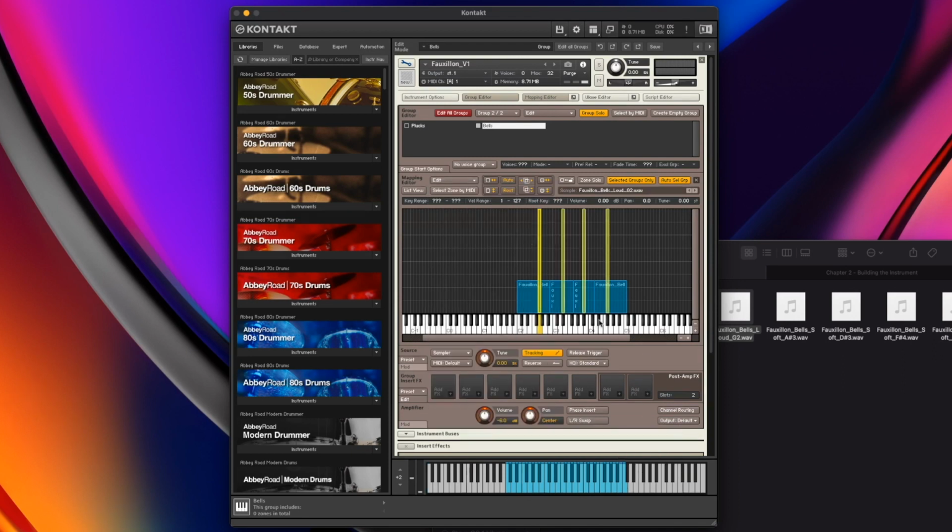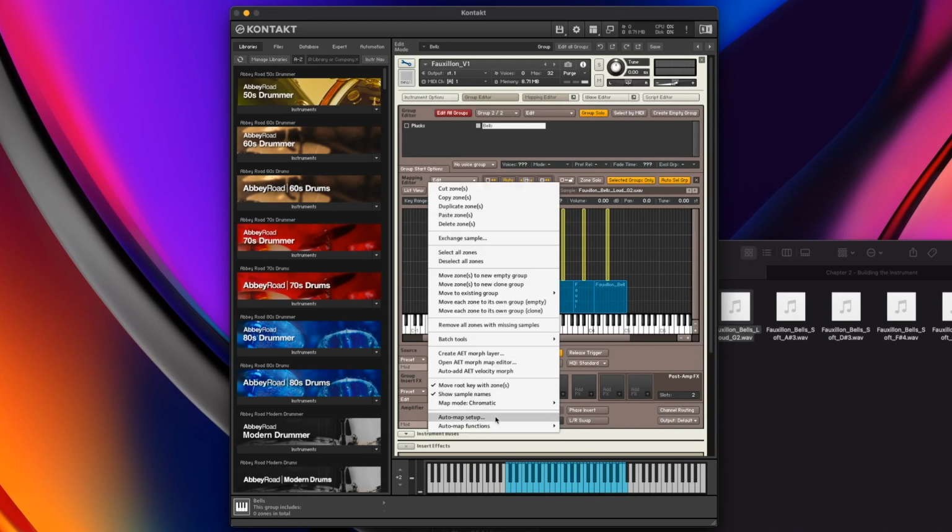Now, this has done something a little bit unusual. The reason it hasn't spread out like it did before is because there are overlapping zones. Right now, these two zones here are overlapping, these two here, and so on. We need to resolve that first. So what I'm going to do is I'm going to jump in here, type in 41 for my velocity. So now they're no longer overlapping. And then I'm going to try my spread out range again.